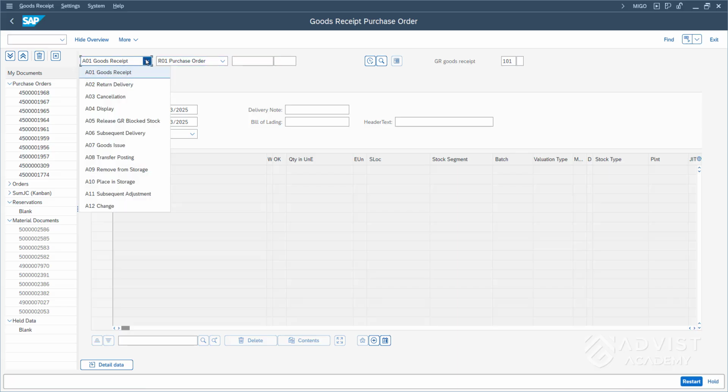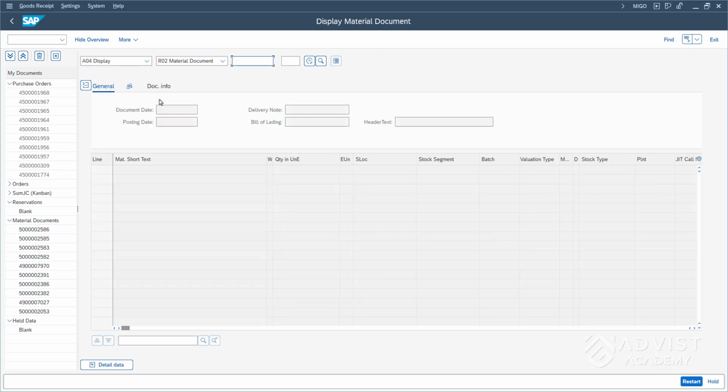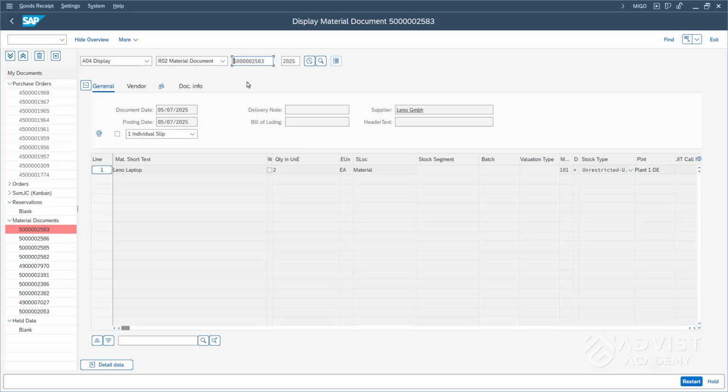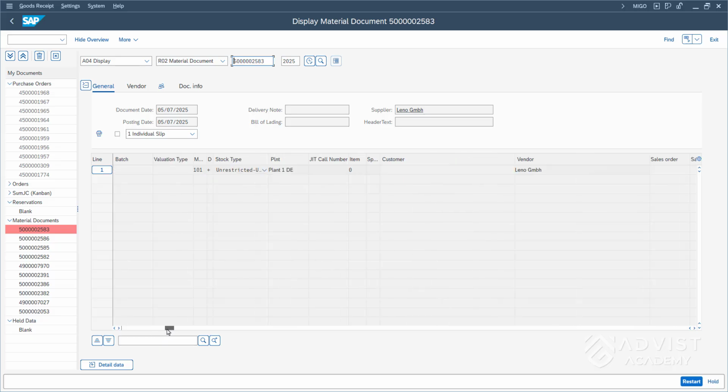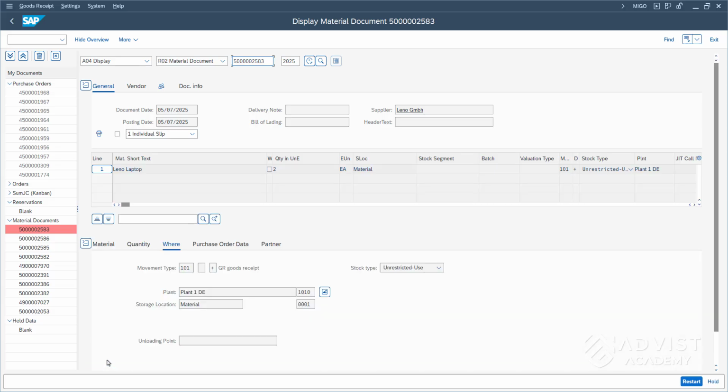In addition to posting new transactions, MIGO also allows you to display or cancel existing vouchers. To do this, select either Display or Cancellation in the Action field at the top, then enter the corresponding voucher number and confirm with Enter. The system then displays the existing postings, which can be checked or reversed as required. When reversing, SAP automatically adjusts the stocks and documents the process completely in the system.